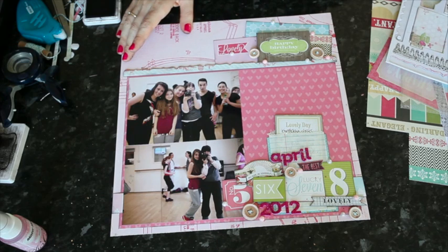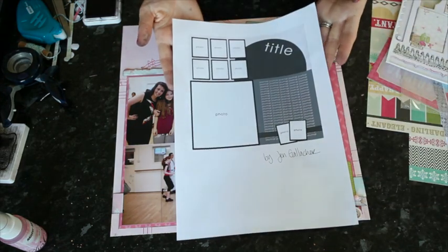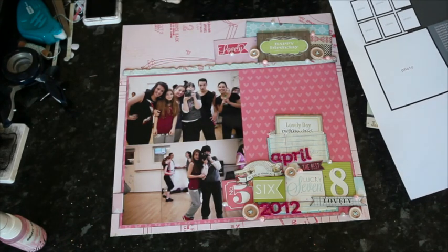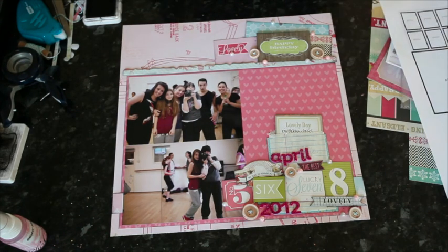So here's the original sketch. So I used that to get to this, but there's definitely some big differences in the finished version. And in Jen's Stretch Your Sketch series, she'll show you even more ways to take one sketch and make it work for you in all sorts of different ways.